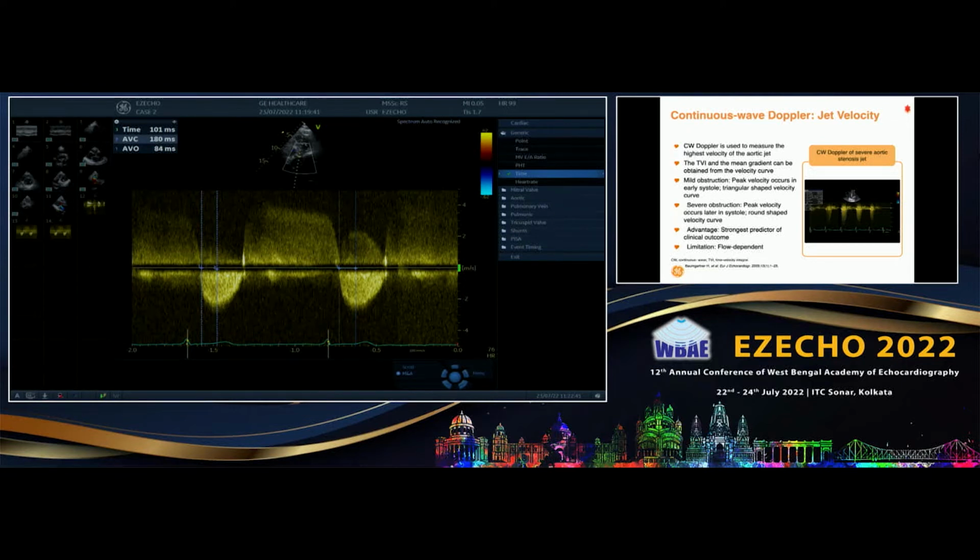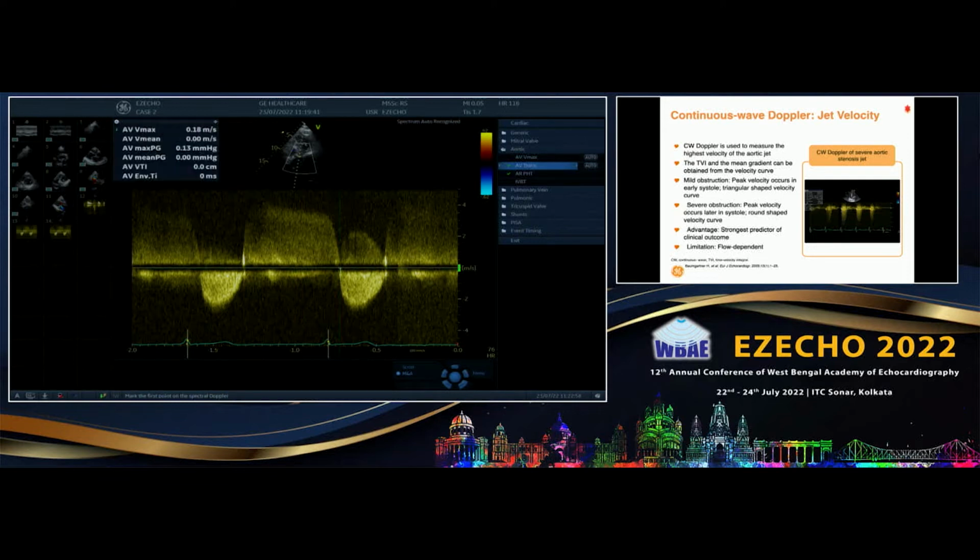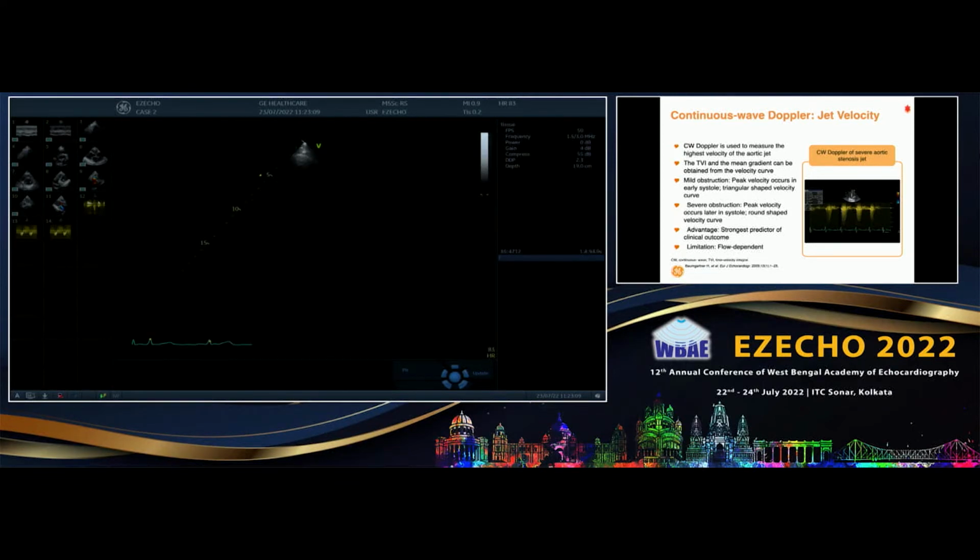Now here what I would like you to do is see the velocity time integral of the aorta and the velocity time integral of the LVOT, and look at the ratio, which is the dimensionless index. Particularly in the presence of mitral stenosis, because you are looking at a low flow setting. When you have mitral stenosis and severe MR, you are robbing the stroke volume. Plus he is in AFib with LV dysfunction, so it's a low flow, low gradient. So in that case, having that dimensionless index is important.